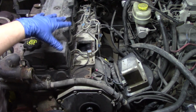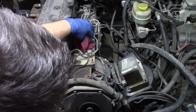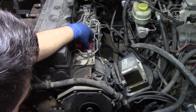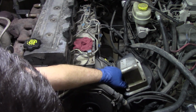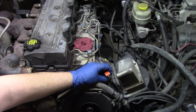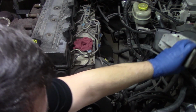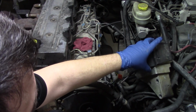And now that we have these items out of the way, you're going to see we have a large opening here that we need to cover and make sure no debris gets in. So you can just take a nice clean shop rag, put that down inside of that opening. Let's make sure we don't get any debris or contamination down in there. And then we're also going to disconnect the power to our APP, which we don't have power going to it now because we have disconnected the batteries, but removing this pigtail is going to give us a little bit more access to move this out of the way and get us access to our pump.